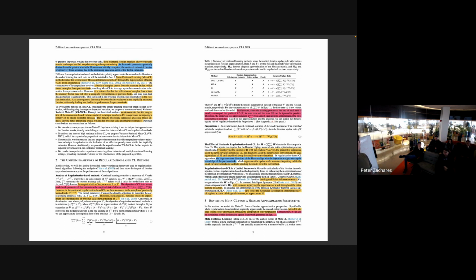And what it's saying is that usually when you're doing stochastic gradient descent without regularization, this whole matrix with all of the Hessians in it would be just an identity matrix. So you're just taking the gradient with respect to your loss, and then minimizing that by taking a negative step with alpha as your learning rate. But now what they're saying is we're going to multiply the gradients by the inverse of the sum of the Hessians of all of the previous tasks.